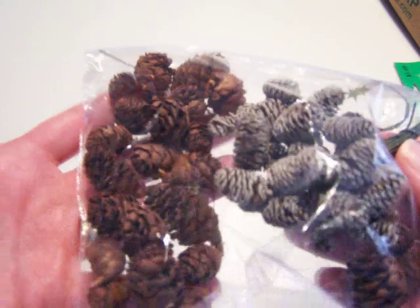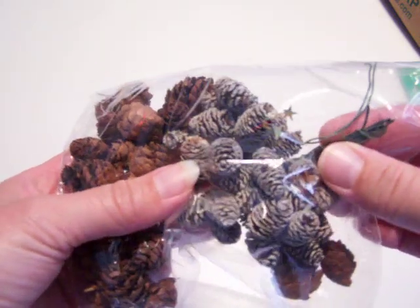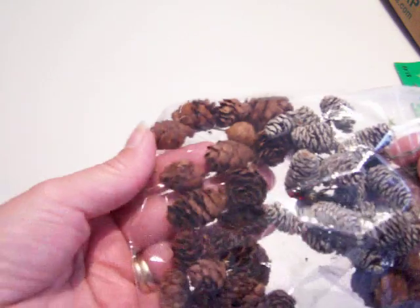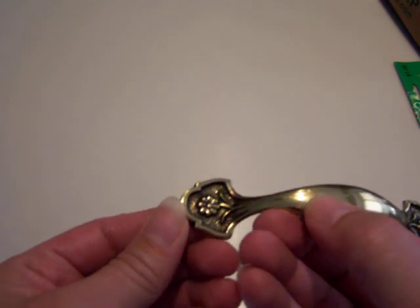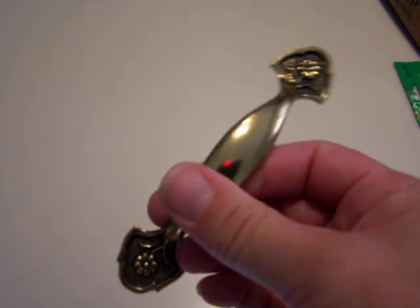These are some pine cones I got. These little ones that look like they're snow covered have the wire on the ends. These brown ones are just loose. I got another pack of the frosted ones. This little cabinet handle, I like the little flowers on the end, so that's why I picked it up. And I figured I could use it on something.